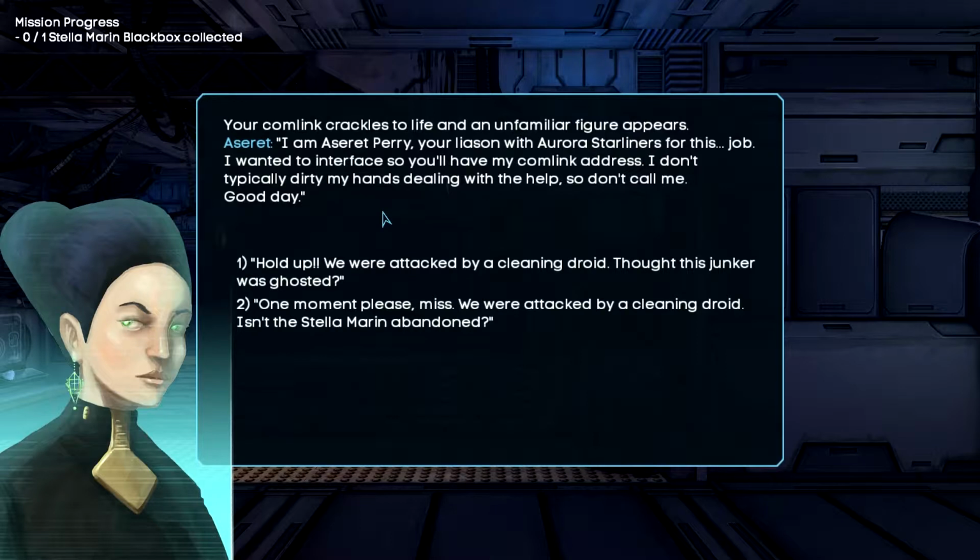Your comm link crackles to life and an unfamiliar figure appears. I am Acerit Perry, your liaison with Aurora Starliners for this job. I wanted to interface so you'll have my comlink address. I don't typically dirty my hands with dealing with the help, so don't call me.